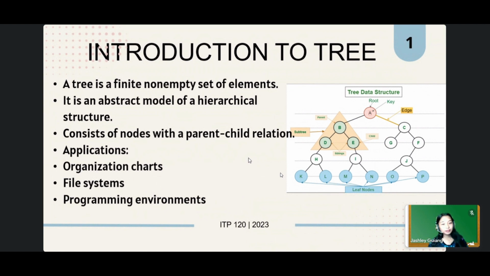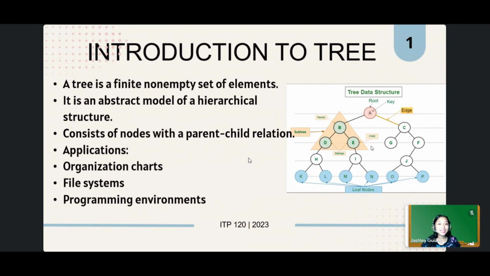So, if we talk about tree, this kind of tree here is a computer science view tree. As you can see, it is an abstract of hierarchical structure. It means that may hagdan-hagdan. Ayun, may pagkahagdan-hagdan ang model. And then it is also may hangganan na tree because it is a finite and a non-empty set.